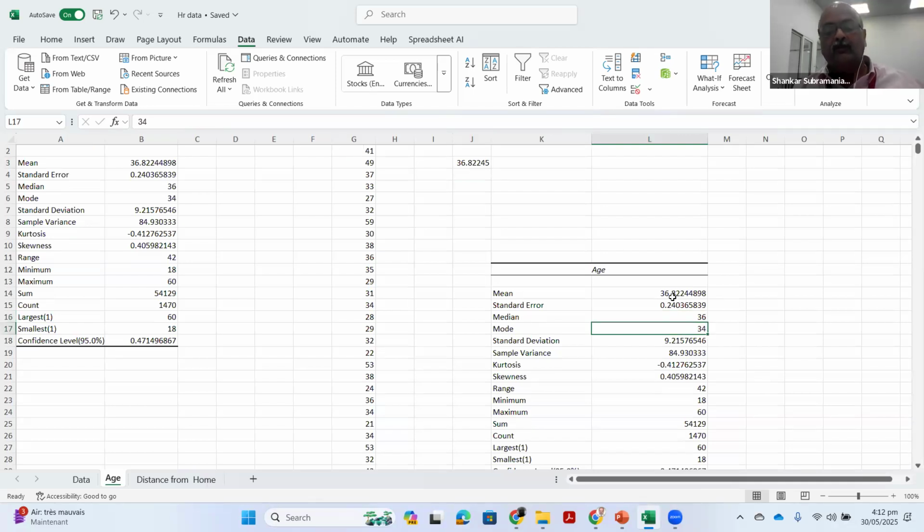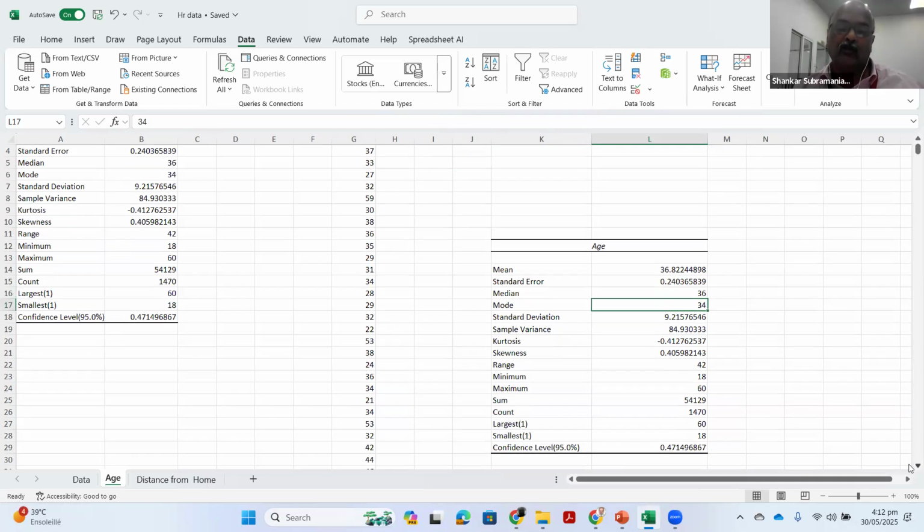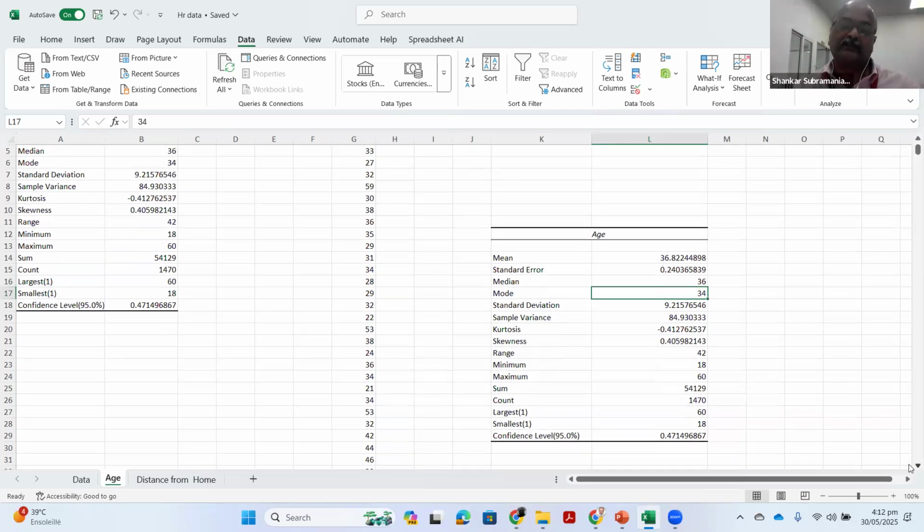So what do you think? Can we assume this to be close to what you call a normal distribution? Because the mean and median are more or less similar, it seems to be centralized, and the skewness is very less. So this is some of the things you can infer. And if you want the exact values, you can do the normality test in SPSS. So what I want you to infer is that I'll be able to use this data because it's normal, standardized data. So I can use any of these formulas without any problem. That's what the inference is.